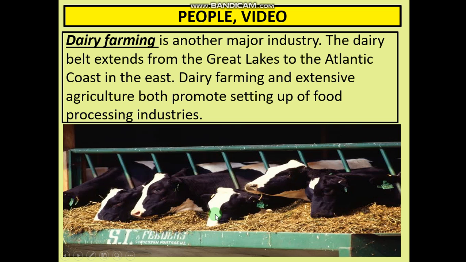You must have heard or seen somewhere on the internet or other media channels that the American people are very fond of pizza and burgers, and it requires a lot of cheese, a lot of bread, a lot of butter, a lot of milk to make all these products. That's why these farmhouses or dairy farming is also very successful, and they are earning a lot of money by producing cheese and butter.